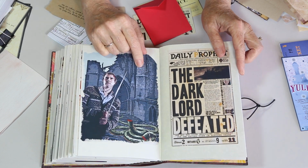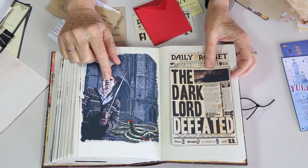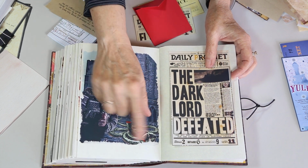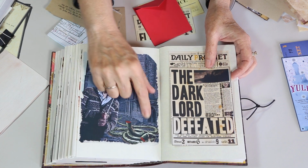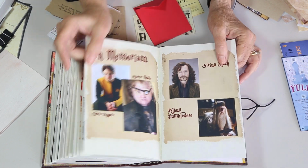And this is just a picture of the castle, changed up, and a picture of Neville with the sword, and then all I did was, this is the snake, and I cut the head off and put it down there and put some red on it like he had just cut the head off. You know, it's pretty graphic and gross, but that's how I did it.